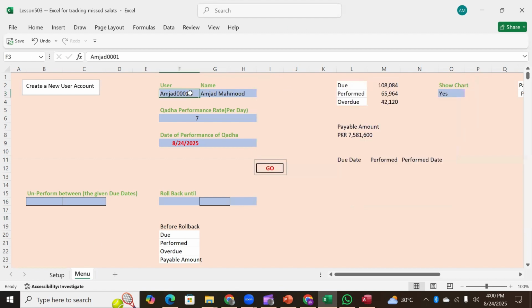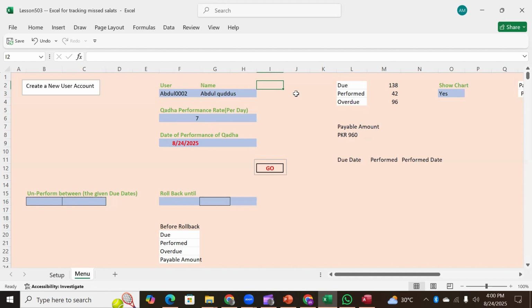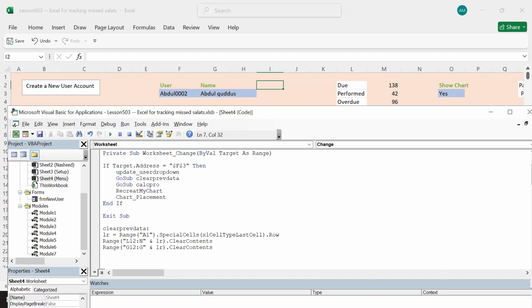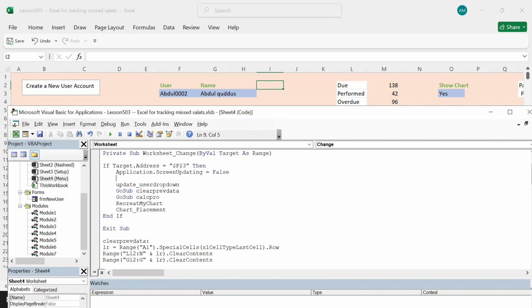As you can see, one more thing that is causing a problem is that it is showing some absurd screen. Okay, I do it again, for example, this. Each time it is showing some strange white areas, and then it resolves it. This is called screen updating. Screen updating is through a command, you can stop that screen updating. You can write Application.ScreenUpdating equal to False. But you have to make sure that this should terminate immediately when it is not required.